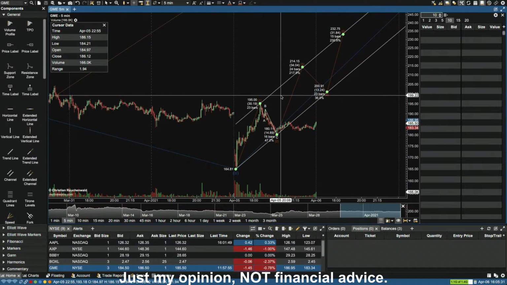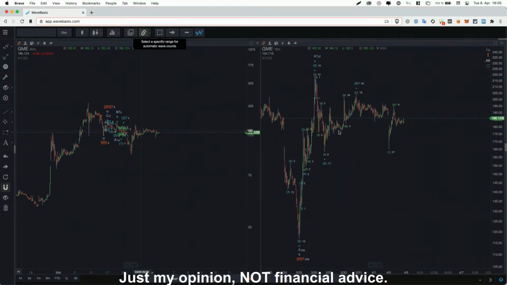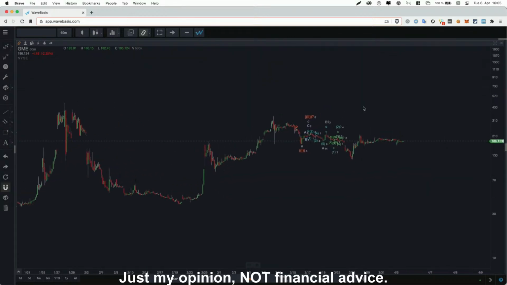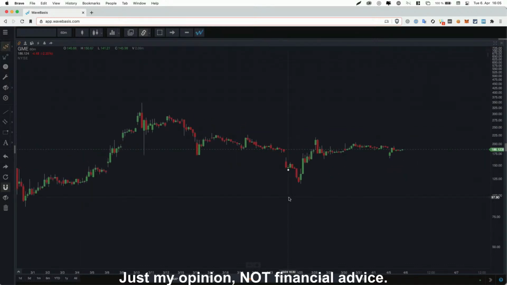And on top of that, when it comes to subwaves, although I really still like Wave Basis considering the price point, let's say we label a wave 1, 2 like this, and then we label another one. See, it picks the starting point here. So it lets us do things like this, which obviously isn't valid, because there's no structure where this orange wave, first of all, that's a violation.